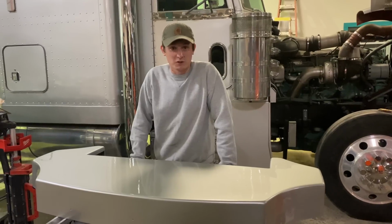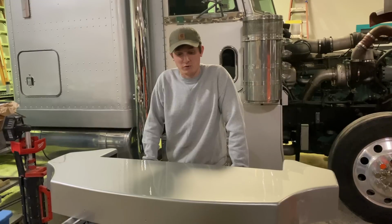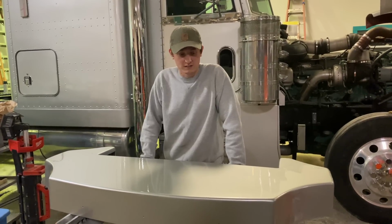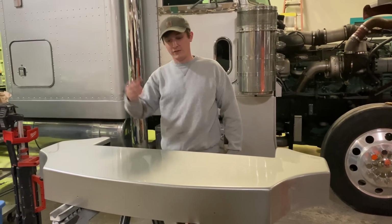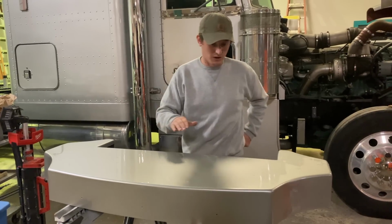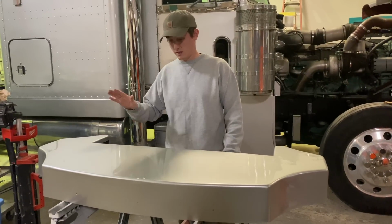Here she is in all of her glory. For doing it in a garage, let alone a bathroom in a garage, it came out really well. We made do with what we had, and with the weather turning on us, we had to improvise a little bit, but this came out awesome. There's definitely some stuff in the clear coat that fell down from not having correct airflow, but with some sandpaper, we'll probably do 2,000, 2,500, and then 3,000 like we did with the whole truck, so that this is good to go.